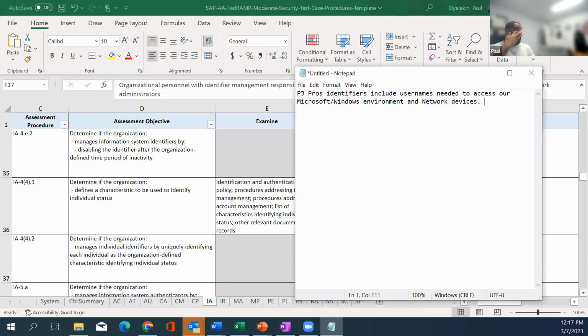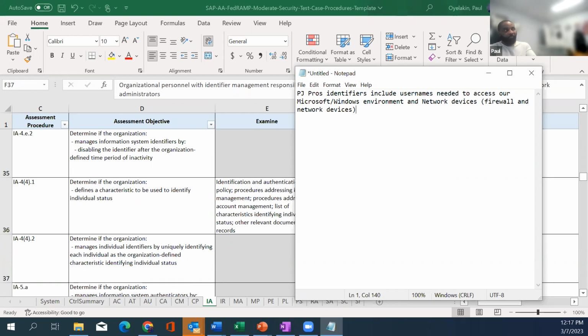All right. So we have Microsoft Windows environment, right, for our Windows machine, our Office Windows machine, our Office 365. We use that. That's an identifier. And another identifier is our network devices, which include our firewall and network devices, right?